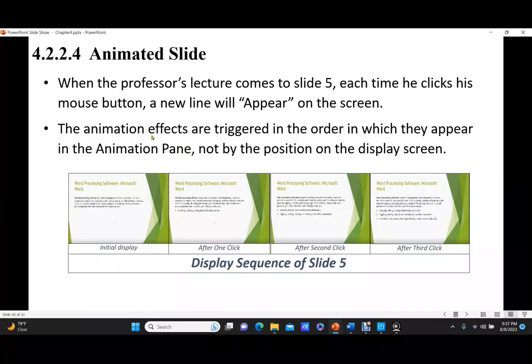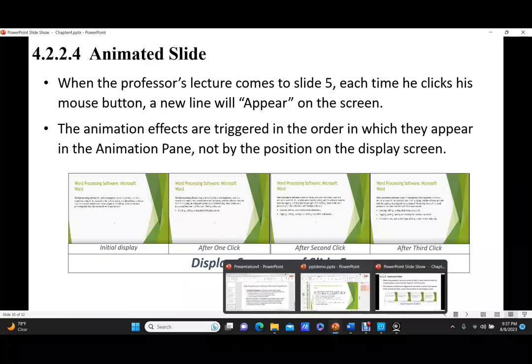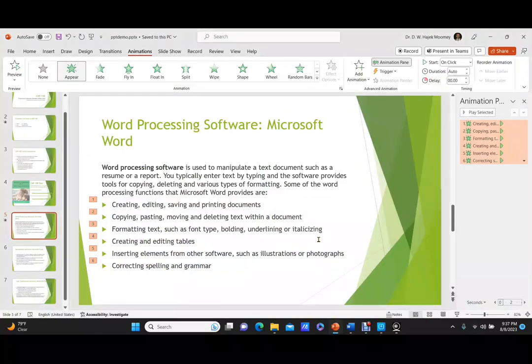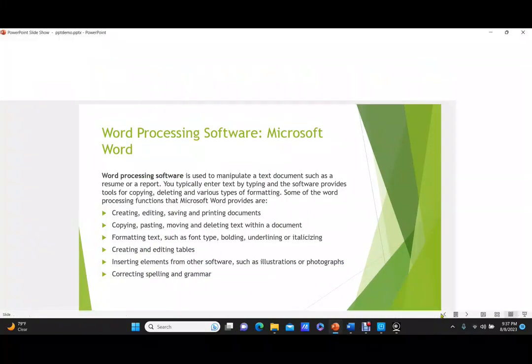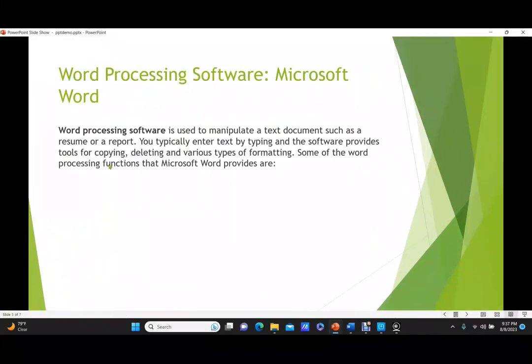Now the animation effects are triggered in the order in which they appear in the animation pane, not the order that they appear on the display screen. So, click: Creating, Editing, Saving, and Printing Documents.